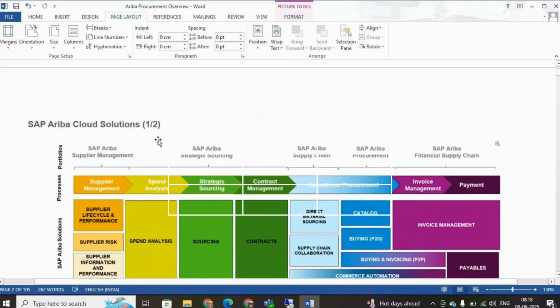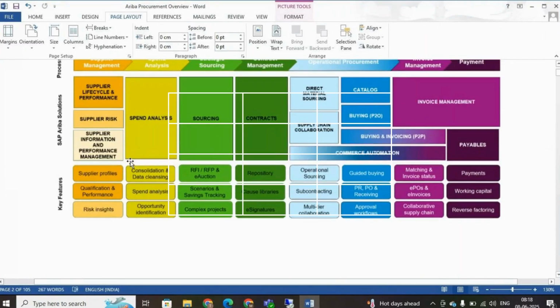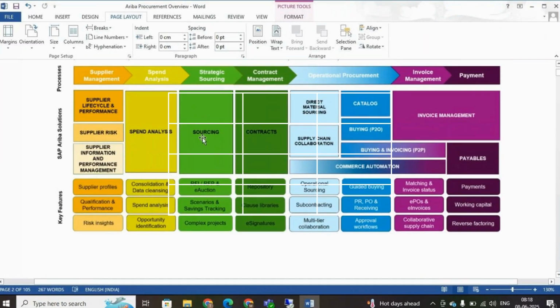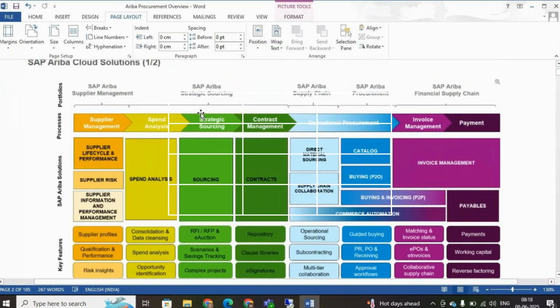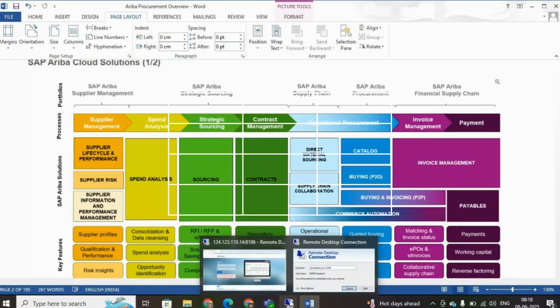These are all the modules. Here you are working in one specific module, sourcing. Within that, you may be using guided sourcing now. Sourcing changes every year. Four times a year SAP Ariba does new releases. In 2408, I mean August 2024, SAP Ariba announced that classic sourcing is no more, and they have implemented guided sourcing. So if I go to the Ariba tool.